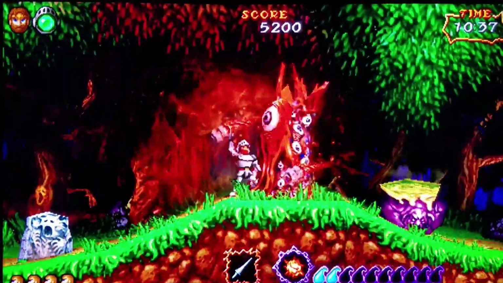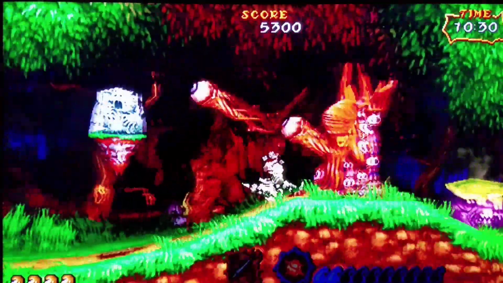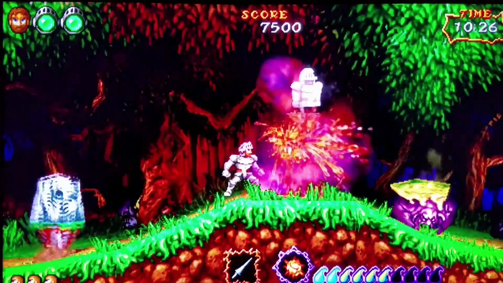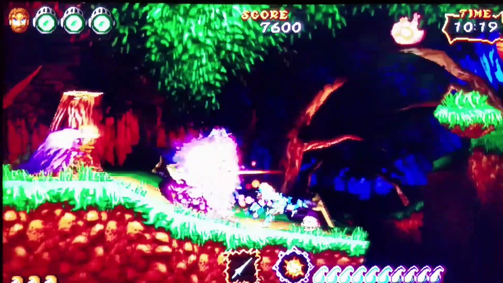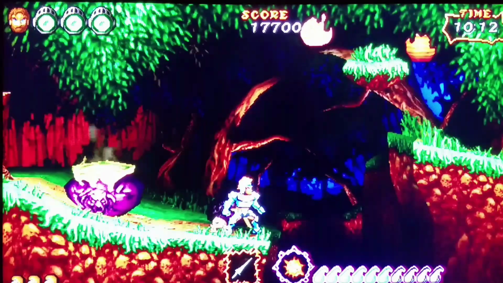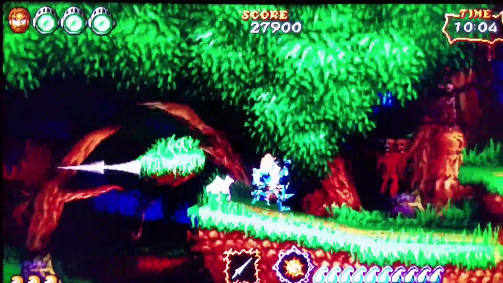Use my magic to take this beast out. And I kinda did it when the eyes were closed, so let's try this one more time. There we go. The magic definitely helps out on that one, instead of losing a life or two, potentially. I need another weapon, though. And I have a good suit of armor here. Just need a better weapon again.